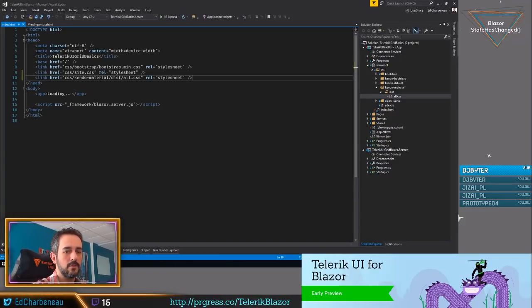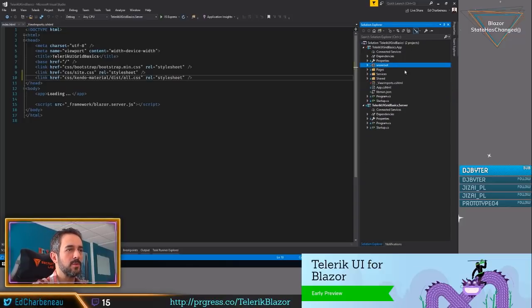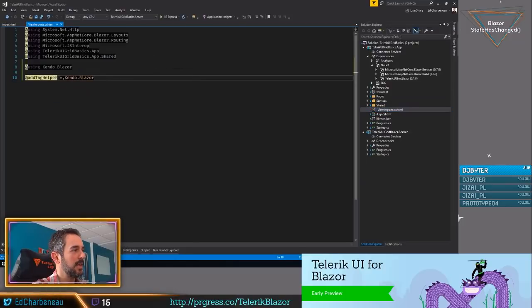That is, I believe, the last setup step for adding the product to our application. So it's actually just three simple steps. We need to first add the NuGet package, then go to View Imports and add a using statement and add tag helpers.